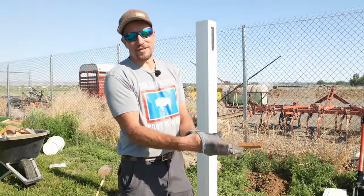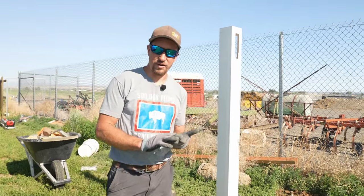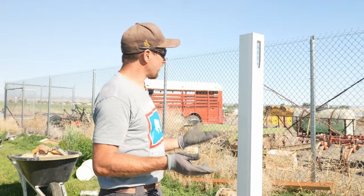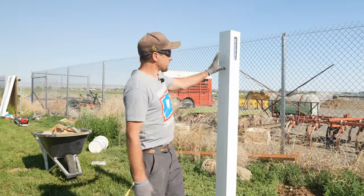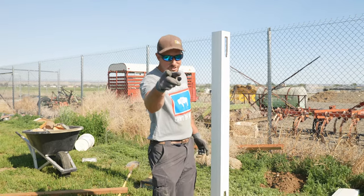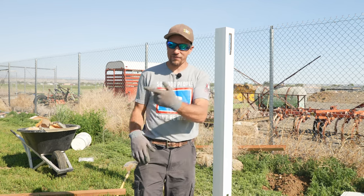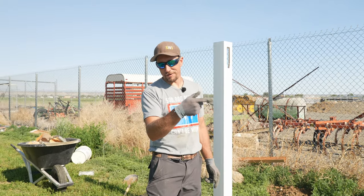All that work and it's still level. So how long until you can start building on it? Typically we wait one day — sometimes we finish setting posts around five o'clock and we're back the next day at eight o'clock starting to build the fence. That's a 15-hour window. With vinyl, you can actually hurt the post before you can hurt the foundation. That wasn't so hard — you got this, as long as you use enough concrete. If you want to see how to set vinyl posts in a straight line by eyesight, or how to build a section of vinyl privacy fence, check those videos out. This is Dan with SWI, Wyoming's Fence Company — have a good day.